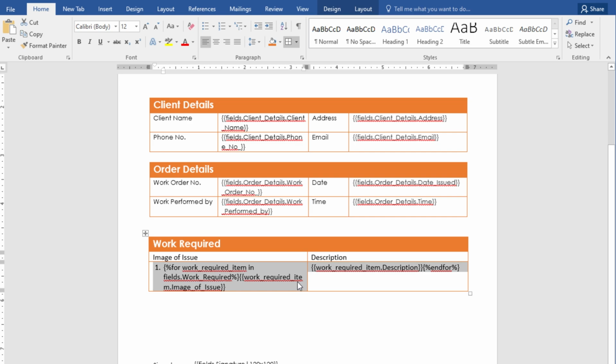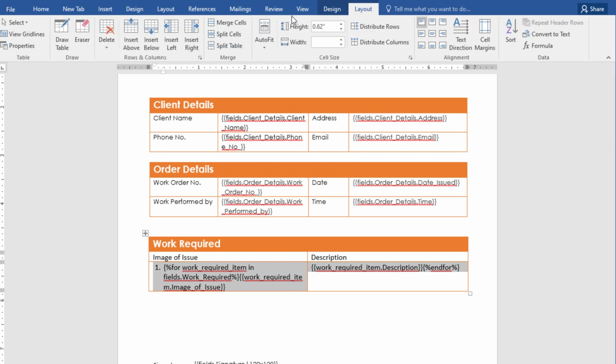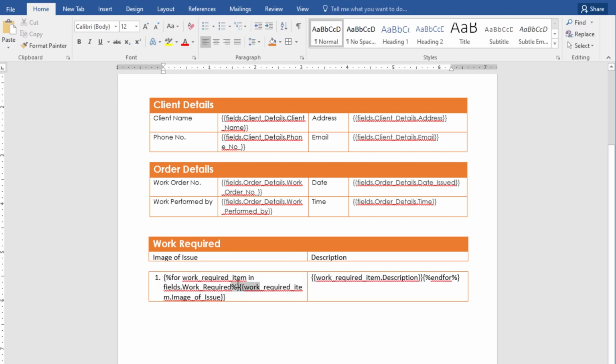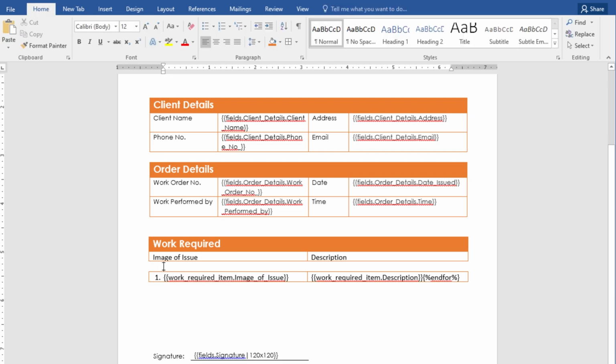Another method of adding a repeat group with the same result is to split the table and add the for loop start over the table row and the for loop end below the row. Please note that the for loop start and end will either both need to be inside the row or both outside the table in order to work.